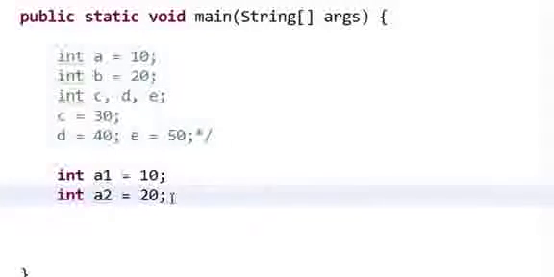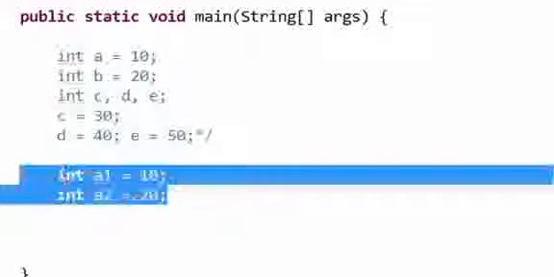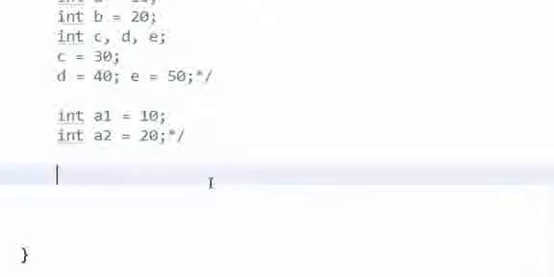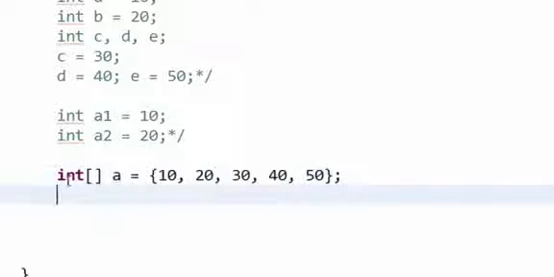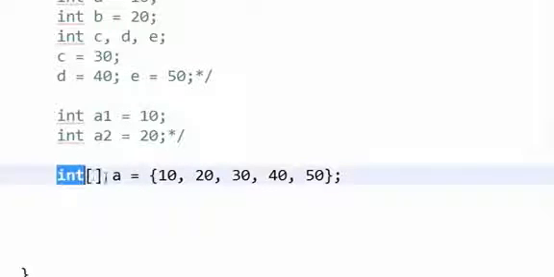So what is an efficient way of storing large amounts of uniform data? To do that, let me block this code. An efficient way of storing large amounts of uniform data is called arrays. So if you want to store a large amount of data, the best way to store the data is, so here I have declared an array of a. How you declare an integer array is, you say integer square brackets a equal to all the numbers that you want to store in an array.